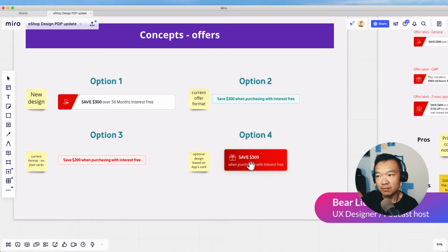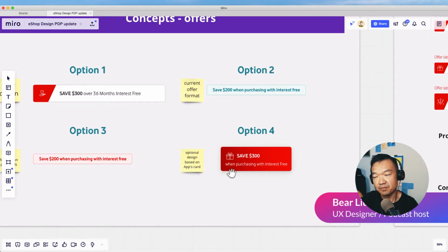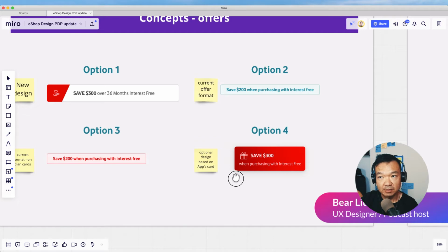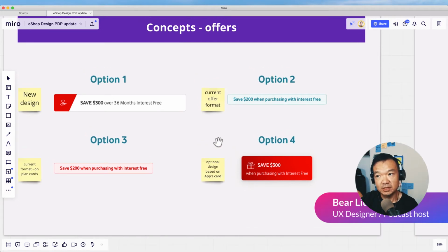And number 4 is to borrow some design pattern from the app, which is a similar product from the same employer, so that people might feel you keep the consistency from a similar product. So these are the 4 options that I want to show to the stakeholders.